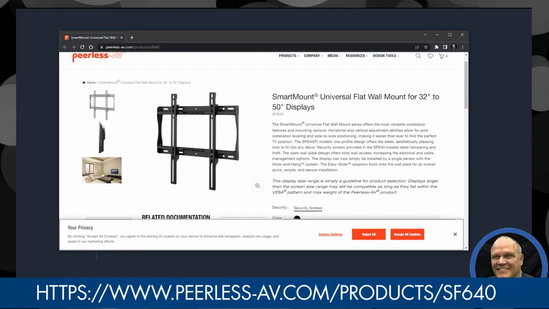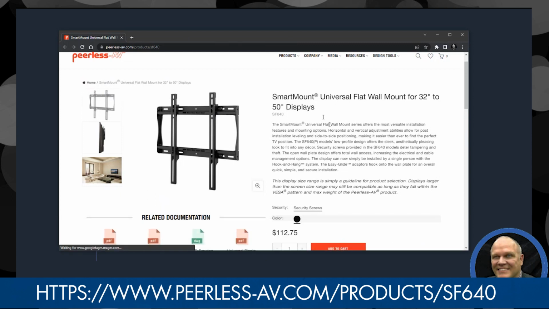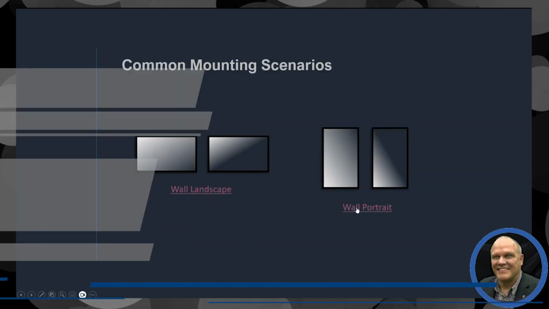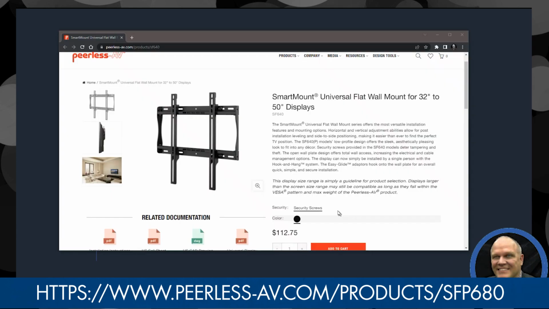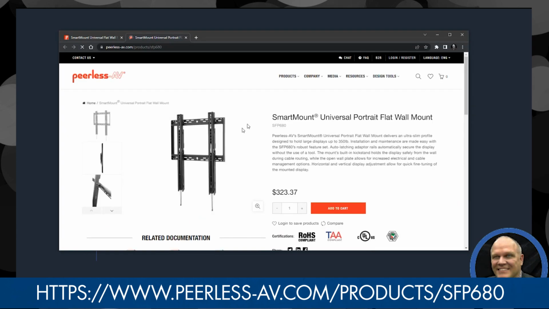And there is a portrait version of this. If I look at this mount, you can see that this is the setup for landscape. If I go to the portrait version, you'll see it has a similar wall plate but a different set of bars, set up with a portrait mounted display in mind, also from Peerless.